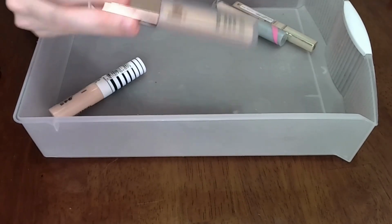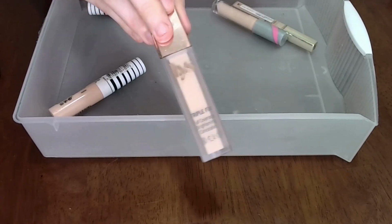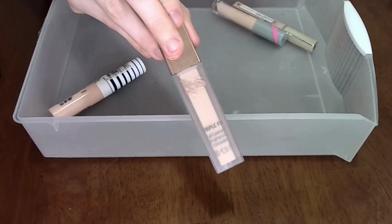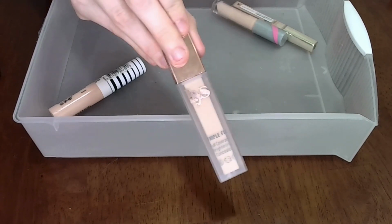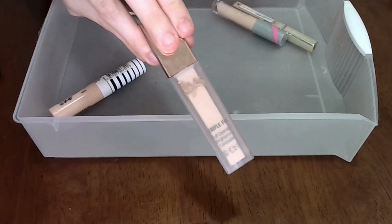This is the LYS Triple Fix Serum Concealer. It goes with the foundation. I actually had this one first. I think I ordered it on BoxyCharm or something like that. It's really nice. I like this. It's good all over the face or under the eyes, so hang on to that.